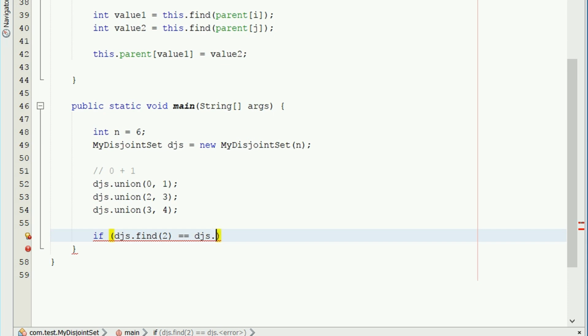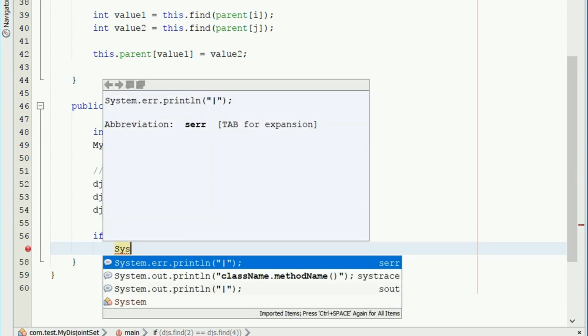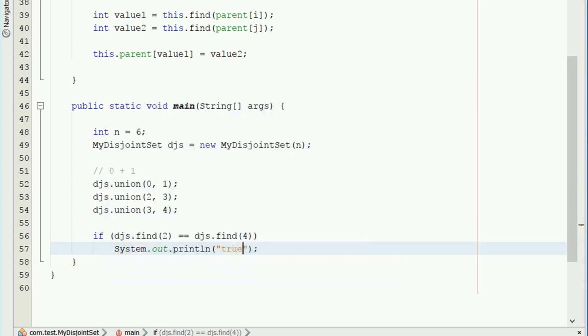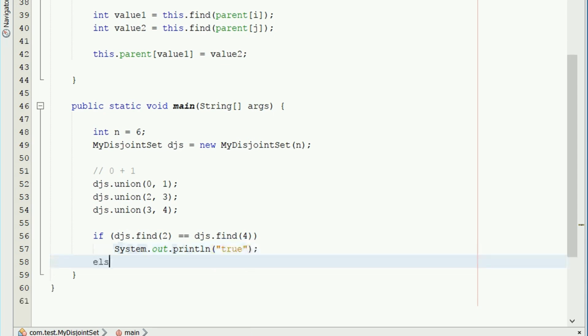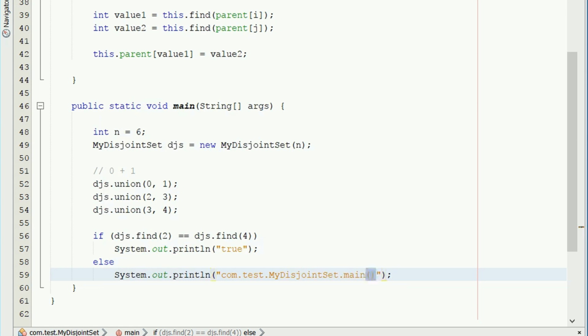As we are performing union on 2 and 3 and 3 and 4, it means their parent will be the same. Whatever the parent is, this will be the same. But the parent of 0 and 1 will be different, right? So let's say djs.find 2 and 4. The result should be true, and else the result should be false.